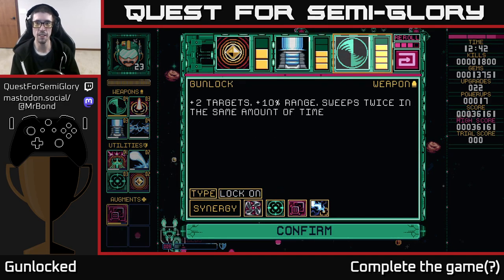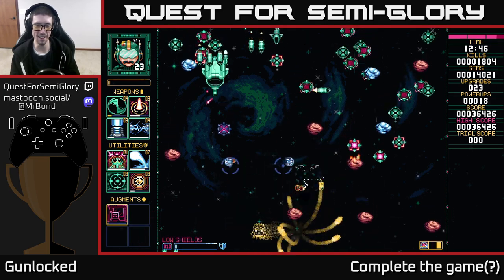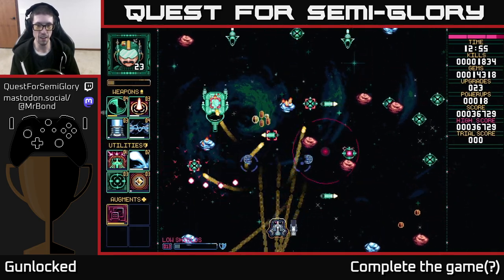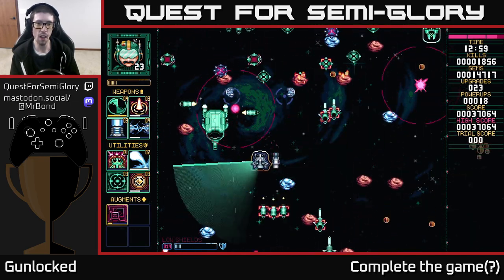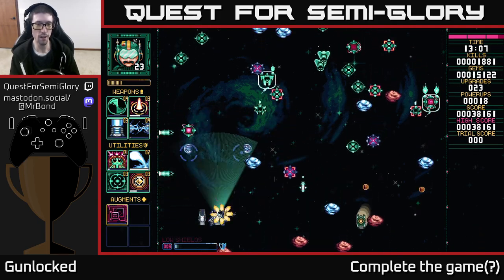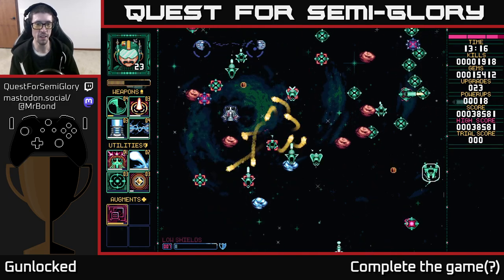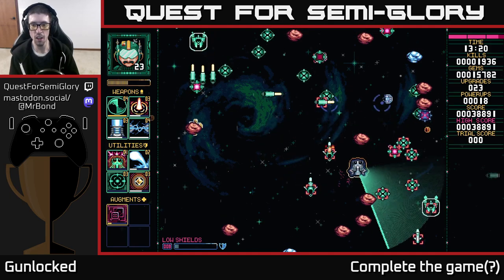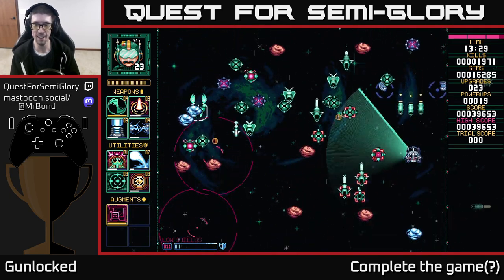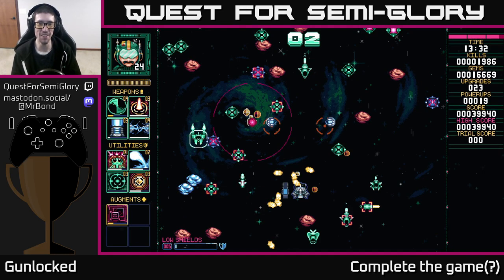Oh, okay. More attraction radius, please. There we go. A little troublesome on the old, okay. Good maneuvers. Okay. Oh, okay. Hanging in there. Five shields. Faster charging shield, please.